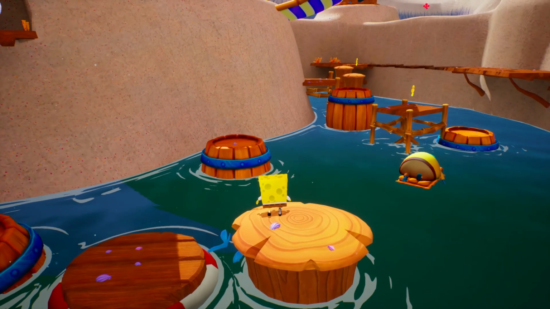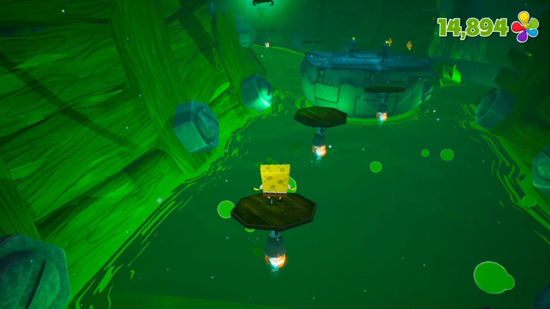Some of the textures look broken, like with the goo in this part and the glowing green liquid in that part. Some audio glitches, like when you respawn in the beginning part of Goo Lagoon. These loud sound effects play for no reason.